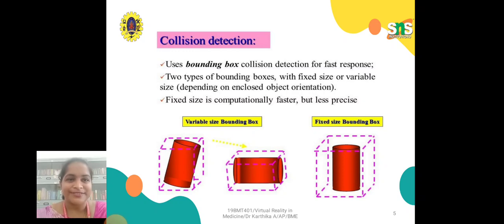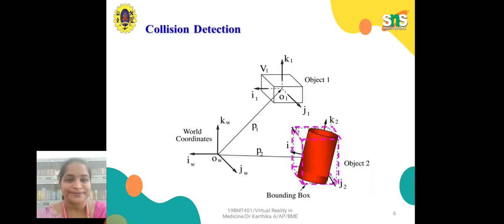Next one is about collision detection in world coordinates. Why do we call it world coordinates? Actually, virtual reality uses world coordinates because it provides real world experience by mapping the real world with virtual world. Like for object 1, we have K1, I1 and J1.